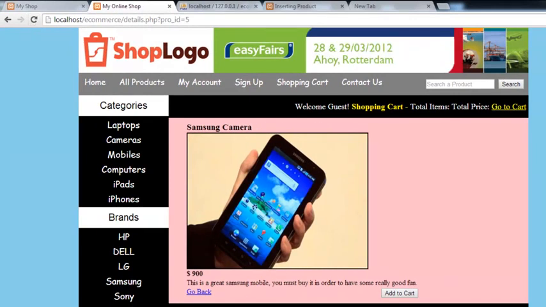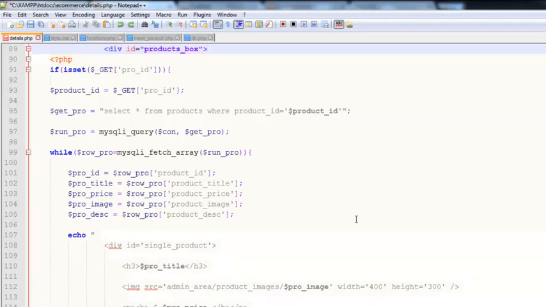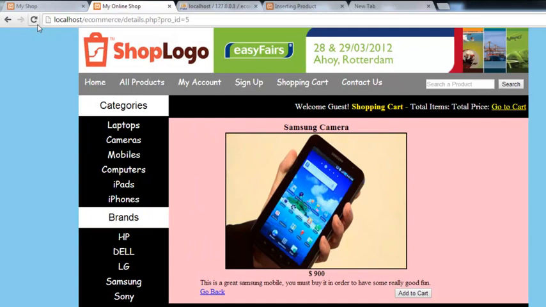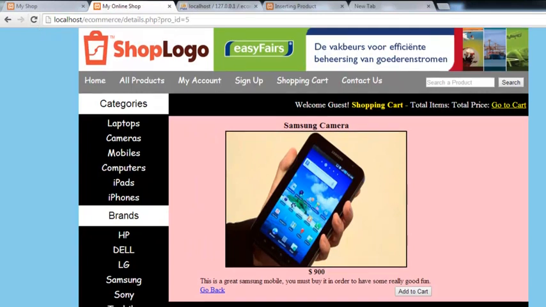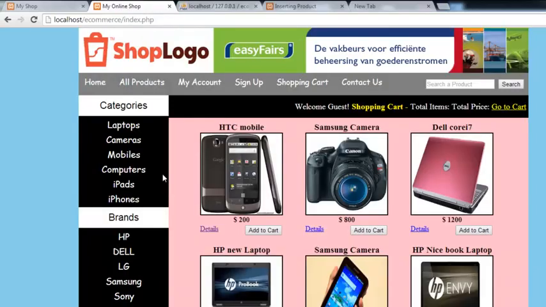You can see this. Basically we need that box because we have styled that up. Refresh now. You can see the product, and this is also the description and the price, and one person can add to cart from here as well and go back. If you click go back, you will be taken to the index page.